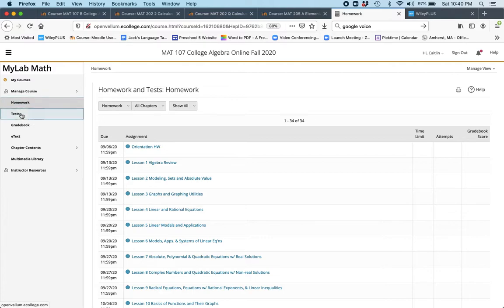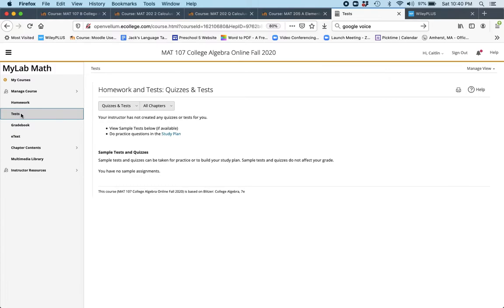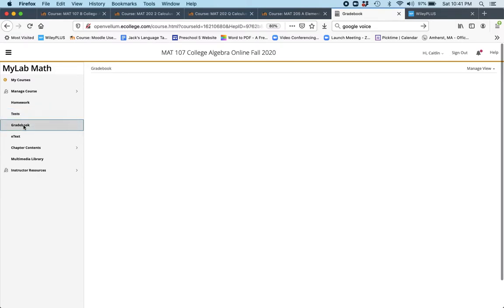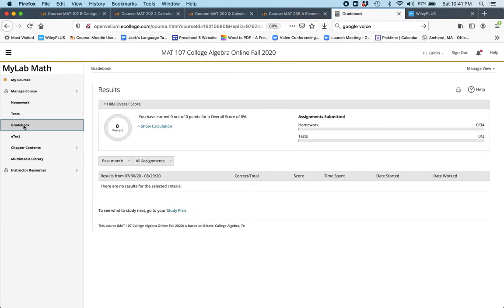Over in the next tab down underneath homework, you can click tests. Nothing is in here right now because your tests are only available in the test week, but the week a test is scheduled, tests will show up in this space here. This grade book is just your grades for homework. Only homework. Your main grades will be kept in Moodle.